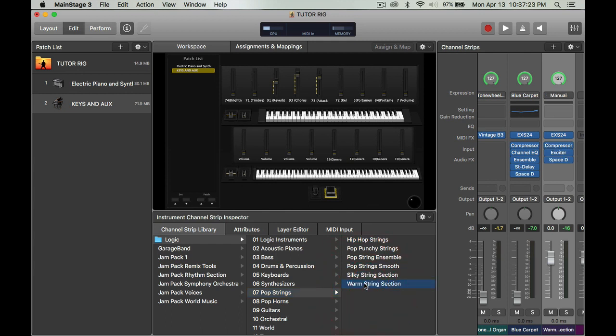All right, so it's a nice bed, it cuts through, but it doesn't really get in the way. It's not like a piercing kind of thing. And when I play this patch, the string patch, the attack isn't as pronounced. It kind of fades in a little bit.